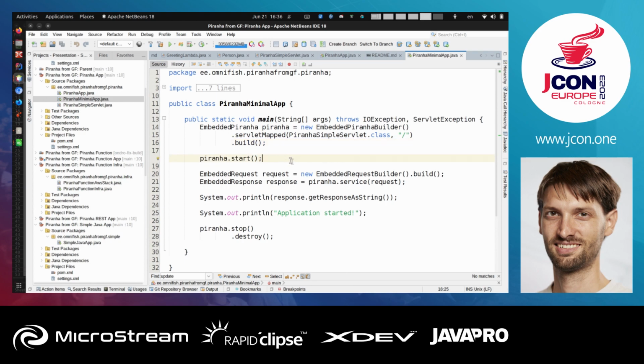And in order to simulate the execution of this engine, we only create a Piranha. We need to create some mock request and response. And then we print out the result of the response as string. So this is very similar to our plain Java application that also doesn't start an HTTP listener, but we already use the servlet engine and we invoke the servlet itself.